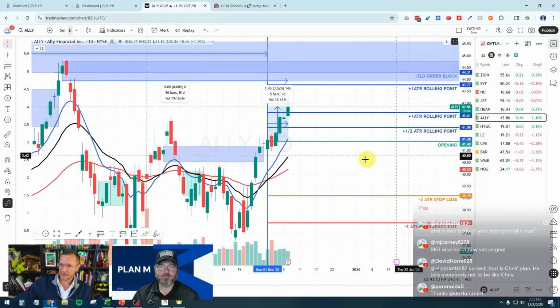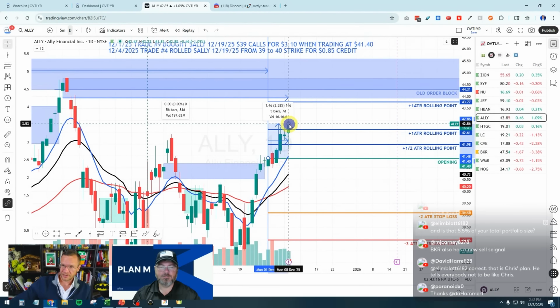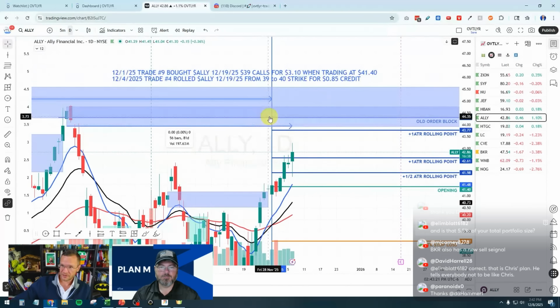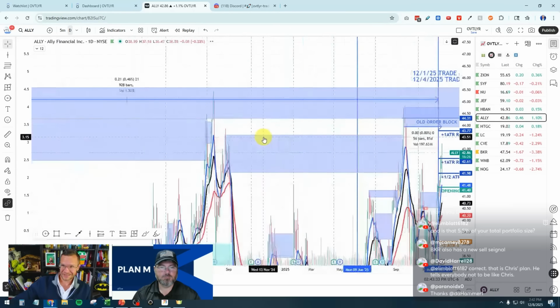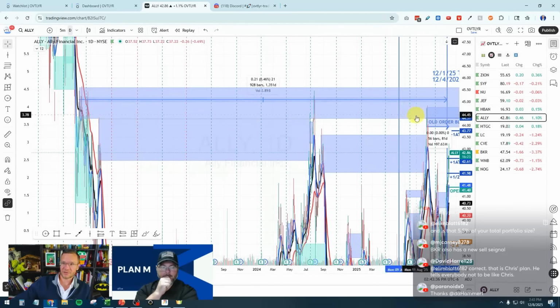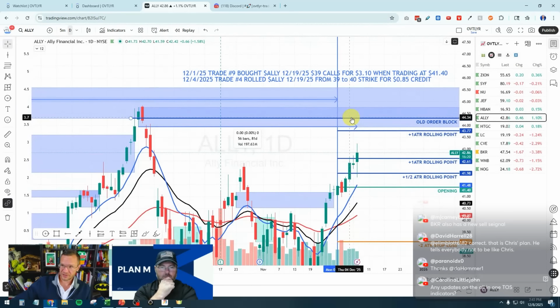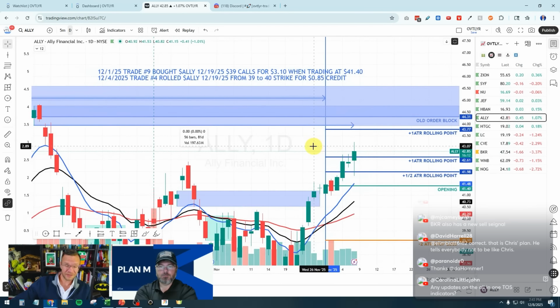Let's keep going. Ally, 10/20. Let me take this off here real quick, a little easier to see. There is an order block right here at 44.32 that I'm going to be very aware of. The one below it, however, is 81 calendar days old. There's a second one behind it that's 1,351 days old. So if it hits over 44.34, I will make sure I get out of the way. But if it's in this area, under 44.34, I will treat it differently, because I have a plan of what I'm looking for here. I would love for it to hit that point, by the way.